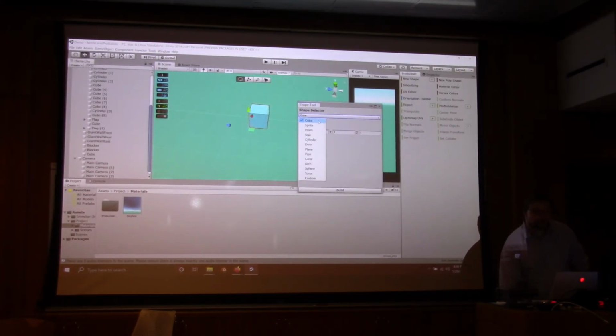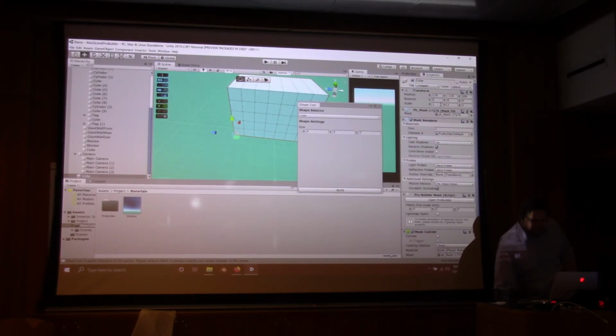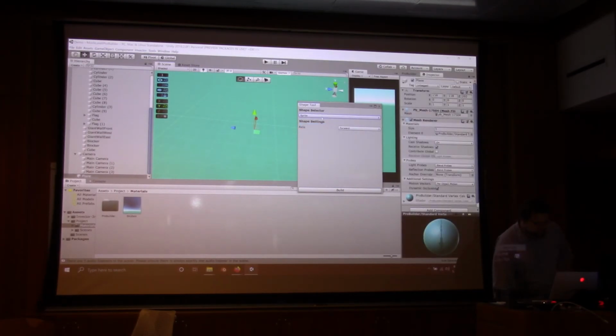So then we have a variety of different shapes that we can add, and all of them are parametric, so we can make some changes here. And one of the nice things about ProBuilder is that when you're changing these parameters, you're not just scaling this cube the way that you might if you were trying to get a larger or a different sort of shape in Unity itself. You're actually constructing, in this case, a cuboid of that size. So if I hit build, you can see over here in the inspector that this is at scale 1 on all axes. Delete that and go back here.